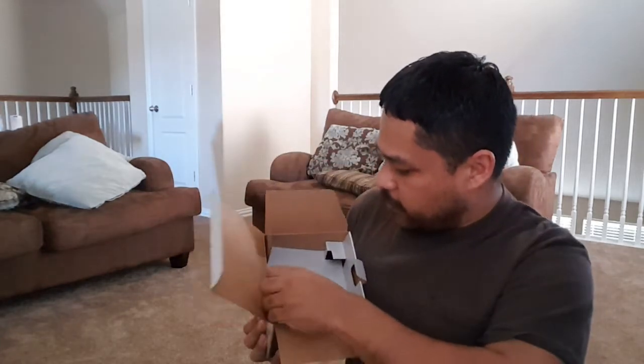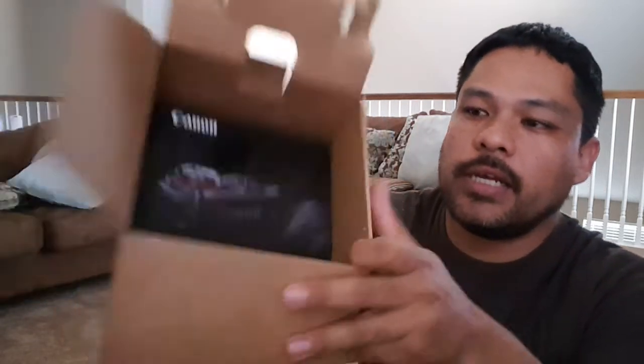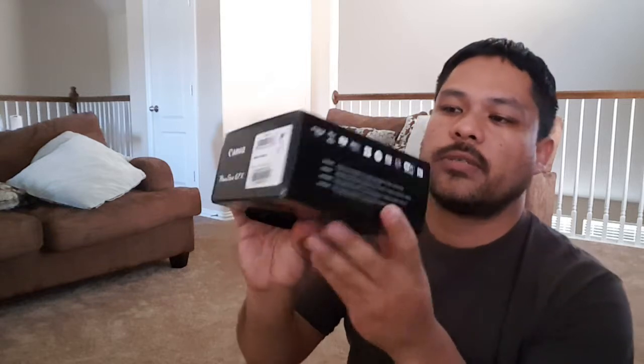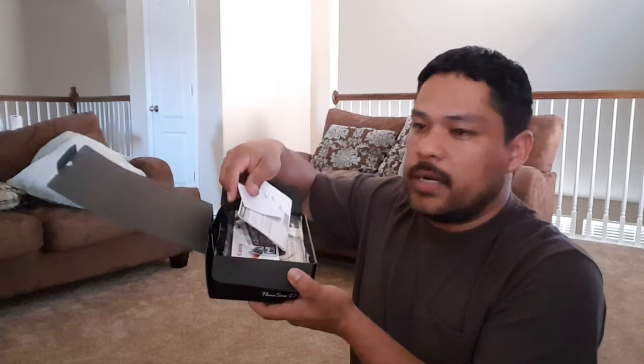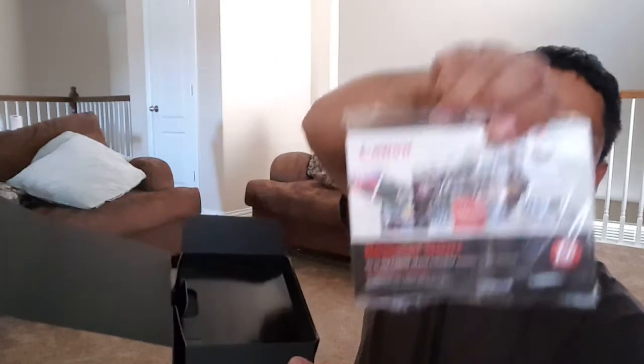This is what we've all been waiting for — there she is, the G7X. I love it just because of the reviews and videos I've seen. If you were to get a G7X at your local retail electronics store, this is what you're going to find. I looked around and nobody — I didn't even know a kit existed. So this is what comes in the standard retail box: your warranty registration, Canon instructional materials.